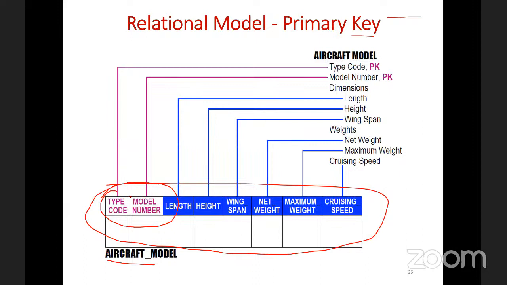Now you can see that in the previous example, what we talked about was student roll number, a single attribute. That is your primary key, the minimal super key. But here your minimal super key is not of one attribute, but of two attributes, a combination of attributes. Like I took the example of the vehicle registration number: state plus the number, or the engine number and the chassis number. This type of primary key we call a composite primary key. Not one attribute, but the combination of two attributes serves as a primary key.